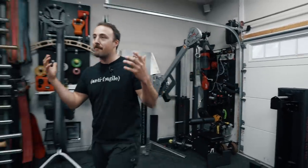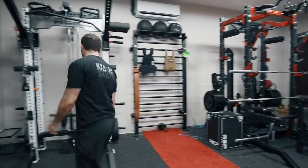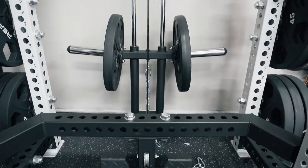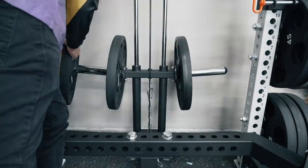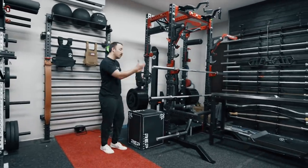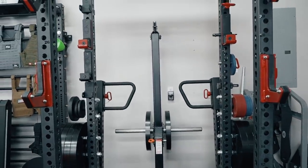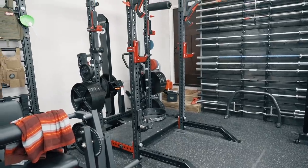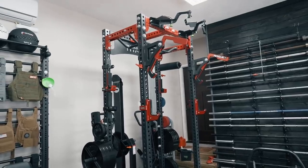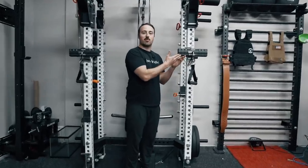The problem is they take up a lot of space and they're expensive. So for a home gym, you're like, man, I want a cable machine. There are a couple other options. One is a REP Fitness lat pulldown that attaches to a rack — very useful, very helpful, but it's plate loaded. There's also the Rogue Rhino, which basically makes a lat pulldown within a rack. But both of those options require quite a few other things and quite a bit of space, and they're not quite as versatile as what we're reviewing today.